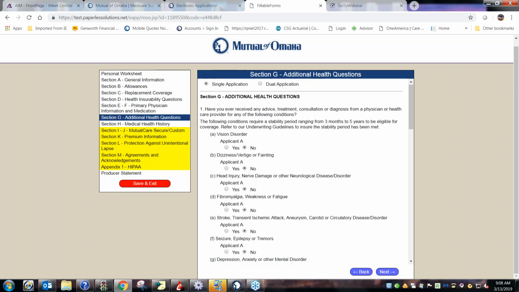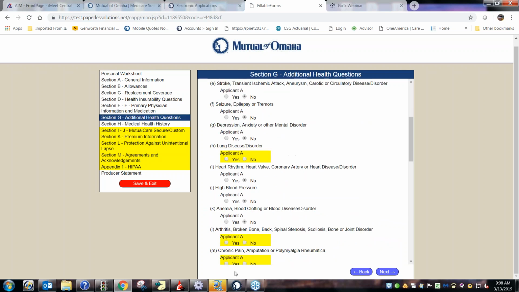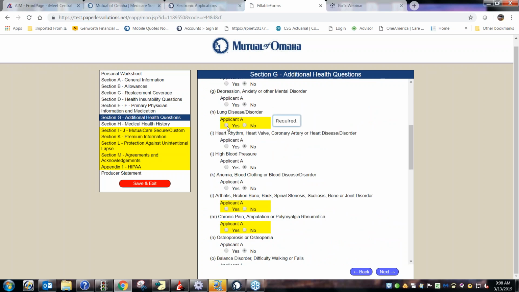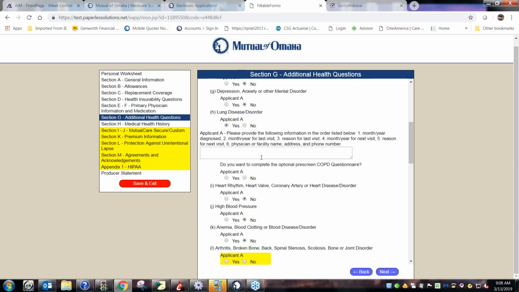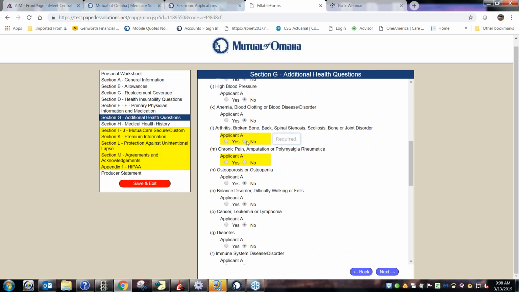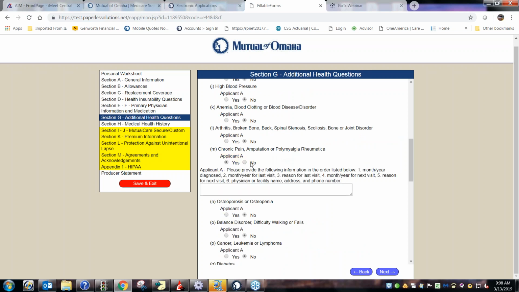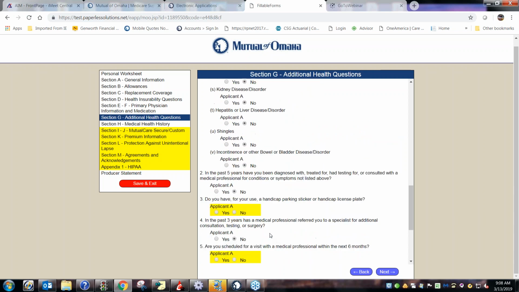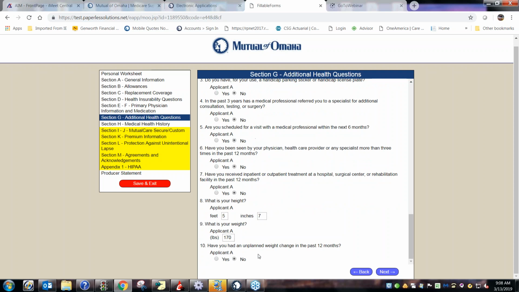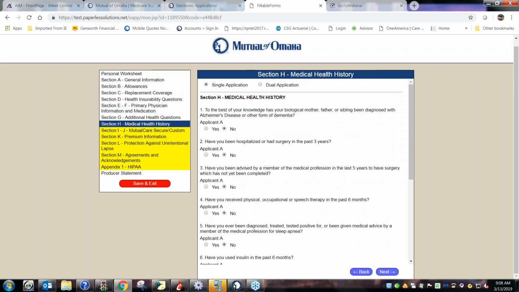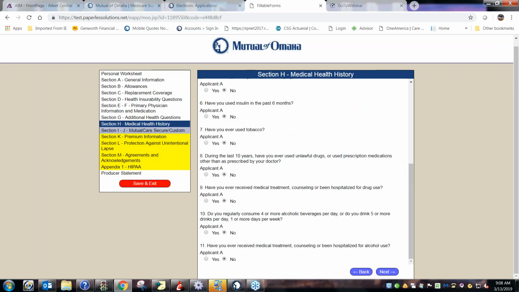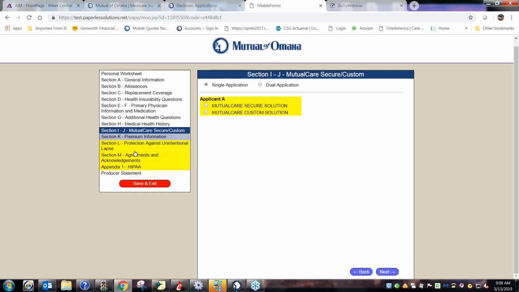Now, on the health questions, again, it's going to show you where you're missing. If you do hit a yes button, it will initiate a drop down. So it wants you to give an explanation for that yes answer. So if you hit no, if you hit yes, it's going to, of course, bring down another drop down. Sometimes you do have to scroll to the very end just to see what's missing. A lot of the times people call in and they don't know why the yellow is still there, and usually it's just something at the very end.